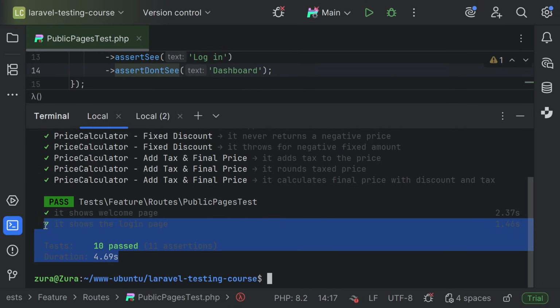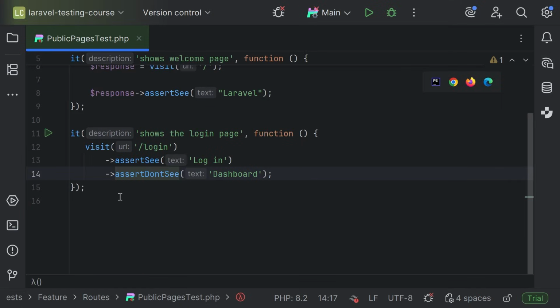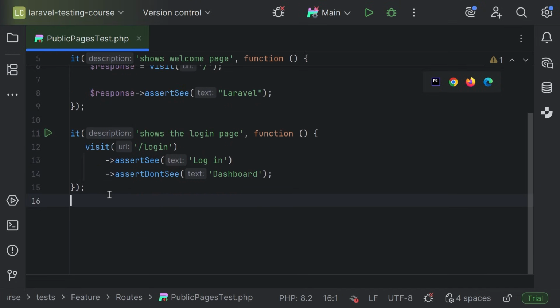Of course, it is slightly slower than non-browser testing, the typical testing available in Pest version 3, but browser testing gives you the ability to test everything actually in the browser. Like, we are not able to test if the login page even opens in the Laravel React version of the starter kit, but we are able to do this using browser-based testing.